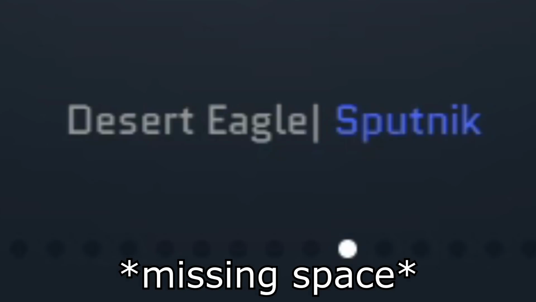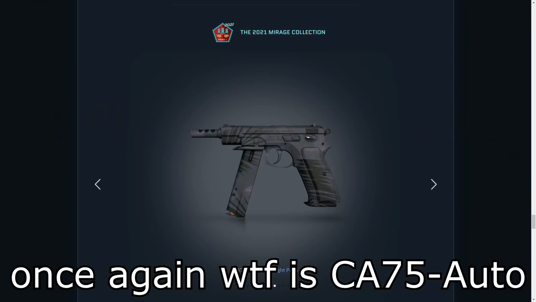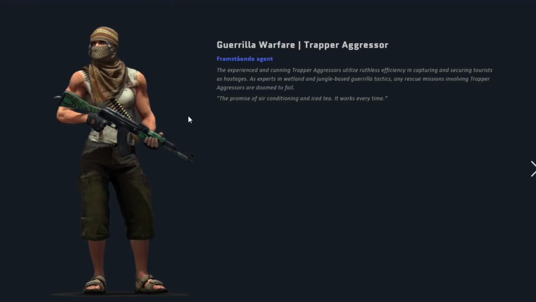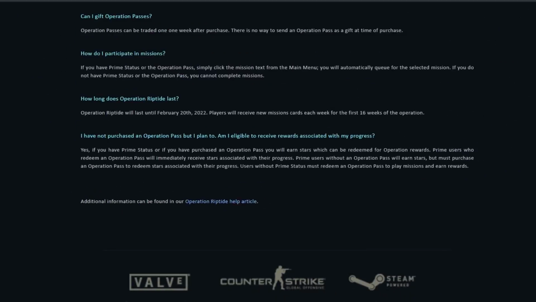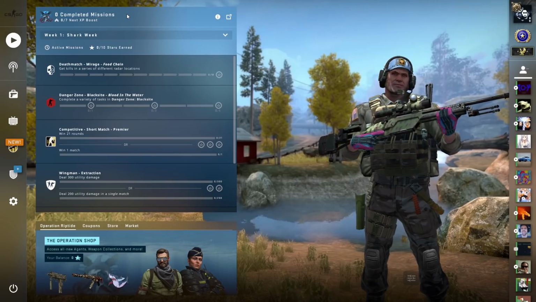Now, as I said, many things were wrong with the site when they released the update. There were a lot of misspelled words, even misspelled guns. There were missing pictures of skins from the collections. There were agent skins that were duplicated, which obviously is not supposed to be the case. And the FAQ page just led you to a dead link. Basically, I'm pretty sure this was leaked and someone's getting fired.